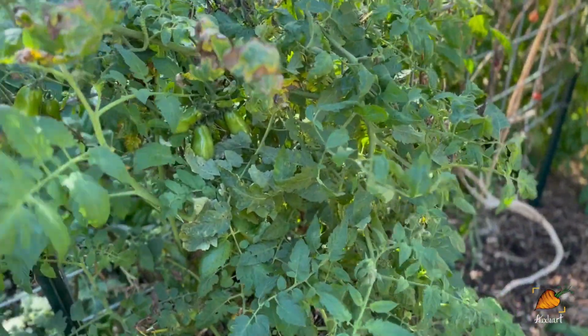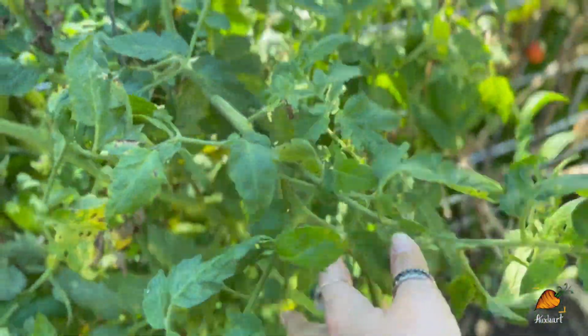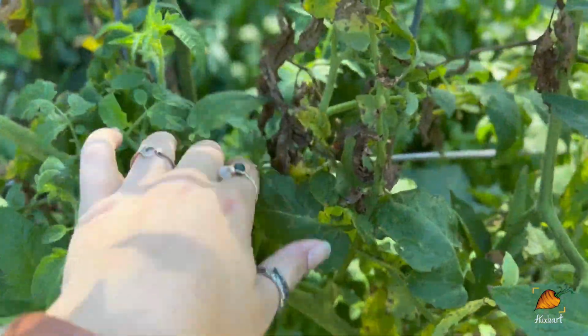Because right now it's still going to warm up to be in the mid-70s today. Oh, this one's dropping down. It's now hiding the ones that I'm saving for seed back there.